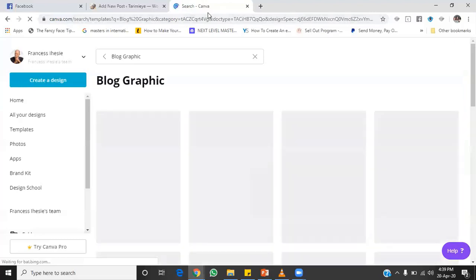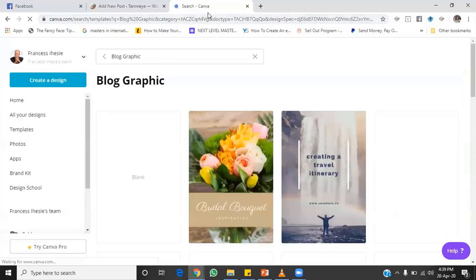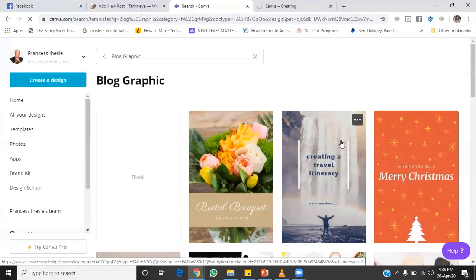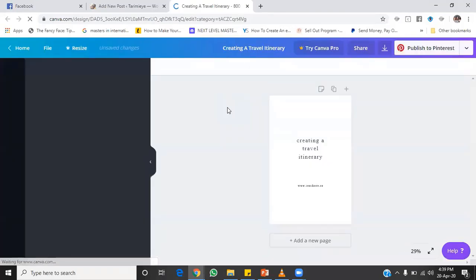Basically, they help you with the exact size suitable, and they will even give you some templates to select from. You can see them, right? So now I can just pick this one. I click, telling them I want them to help me customize this one. Using that same design, this is what I will do now. So you can see the blog post.